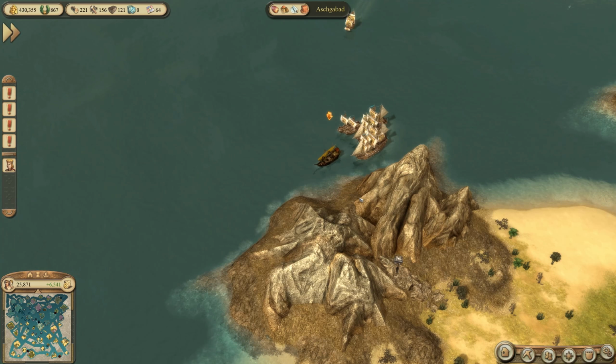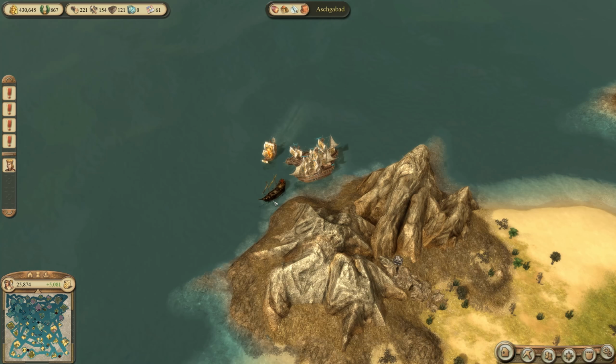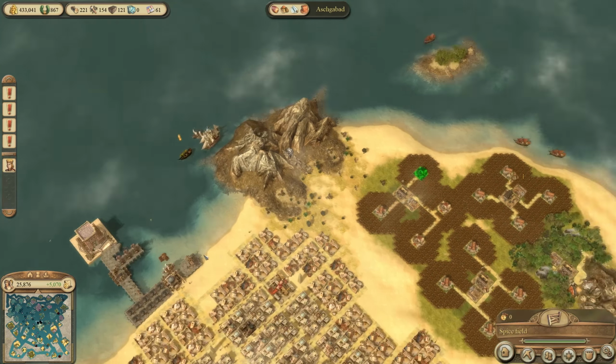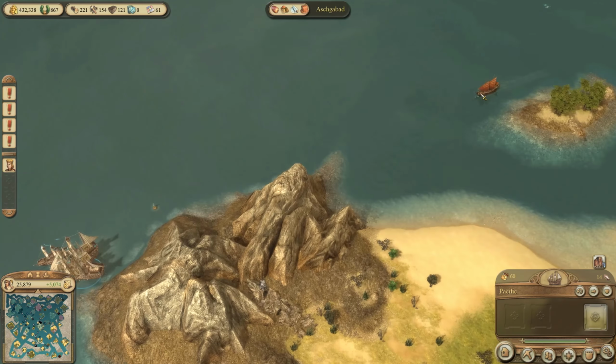I think I will need to manually oversee the escorting here. And yes, look at that. There's already the next danger coming. They want to attack. Let's take a few of my ships out there.